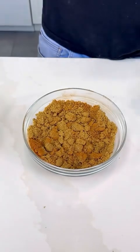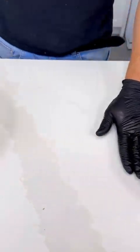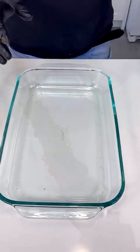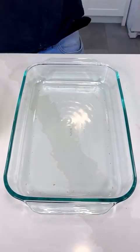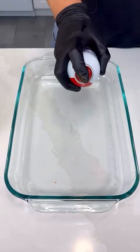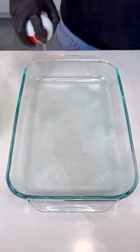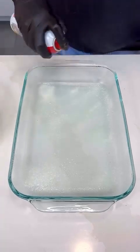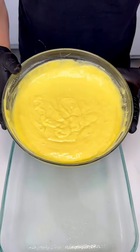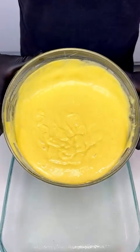So we come over here, just like that. We have our pan, our sheet tray. This is my 13x9, guys. This cake is so easy. You make it in 2 seconds and the result is incredible. Get your pan and spray. Boom, boom, boom. And now we can pour half of this mixture here, okay?